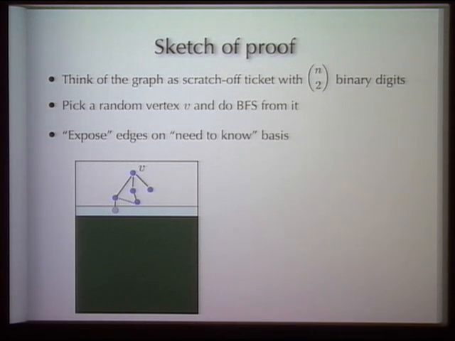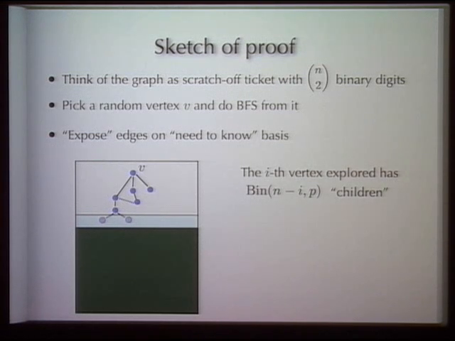In this particular case, we started at vertex V, and we have exposed all the edges that might or might not be adjacent to V. We've discovered that it's adjacent to 3 vertices. We've exposed all edges that are incident to these 3, and so on and so forth. We've discovered maybe 1 edge inside our tree. And currently, the only edge for which we have not done the scratching is a single edge, and we're about to do so to discover whether it is connected to other vertices in the graph or not.